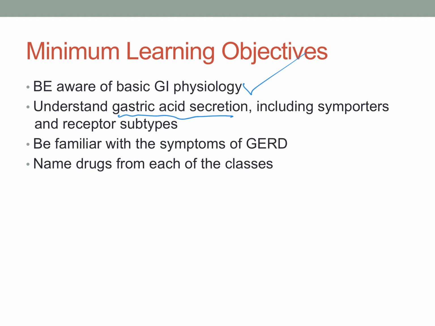We really don't see any other part that's similar to the lining of the stomach in its ability to withstand these low pH environments. And for those of you who love cellular level things like me, we'll talk about some different transporter proteins. There's a transporter protein called a symporter, and we'll see what that means if you've never encountered that term before. And also, I want you to be familiar with the receptor subtypes associated with acid secretion. Those receptor subtypes are going to house the pumps and the binding receptor sites for the various compounds that we will either be decreasing or antagonizing in some way.